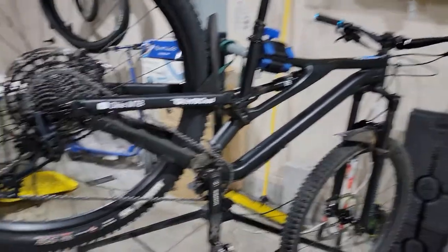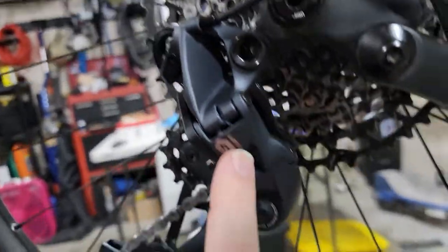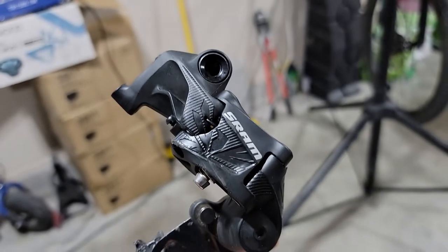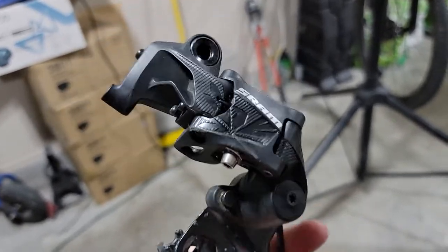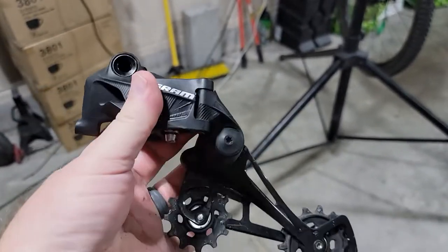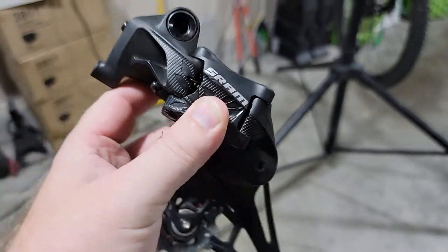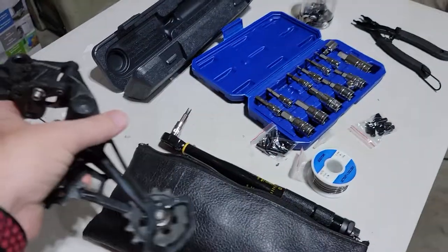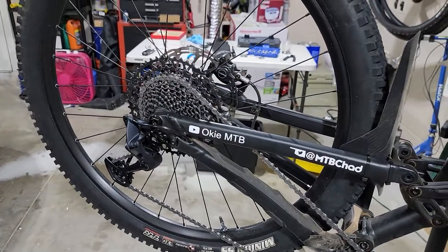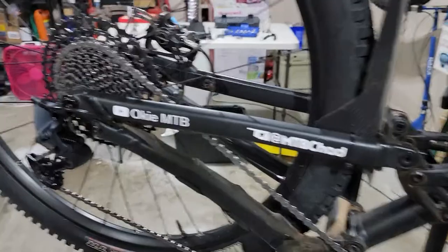The other thing: this bike does not come with the GX, which is why it's in the rack today. It comes with the SX. I hate this derailleur — this is an awful derailleur. The whole upper side is all plastic, and it's got enough flex in it that yes, it shifts, but it's just a constant headache, a constant battle. You can have it up on your bike stand, set the indexing, get it just right, get out there on the trail, and you're about two miles in and you're trying to shift and you're reaching for the barrel adjuster on the fly. It's a constant headache, just a constant irritation.